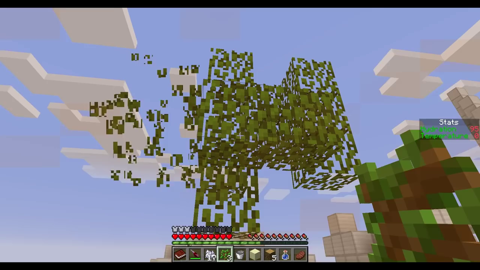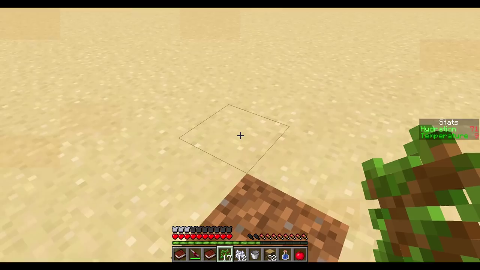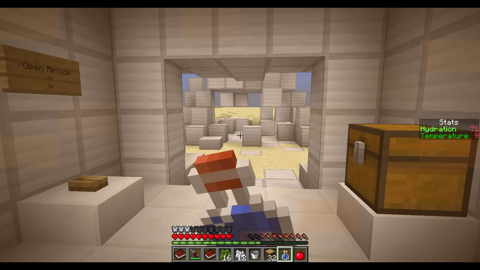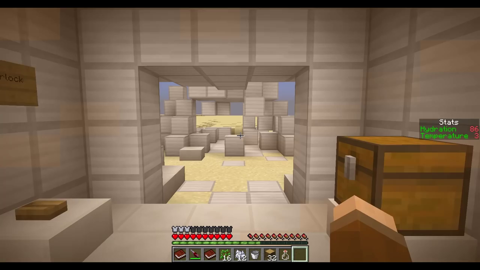Okay, so unfortunately I grew one of the dreaded giant oak trees, so that took a while to chop down and ate up a bunch of my daylight. But we're alright, we got tons of saplings and wood now, but we need to drink some water. We're running out of hydration a little bit. There we go, and I'm going to eat an apple as well. That should boost up my hydration. You can see my temperature's going down as well because we're back in the ship.